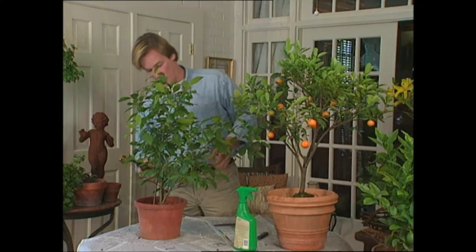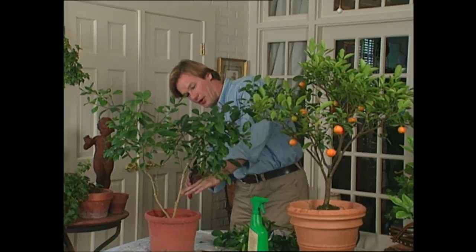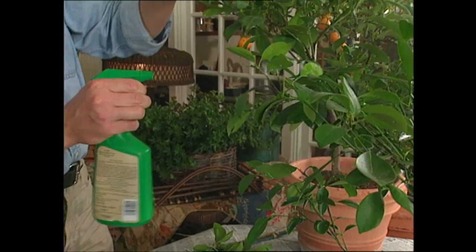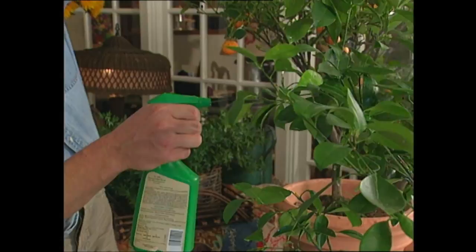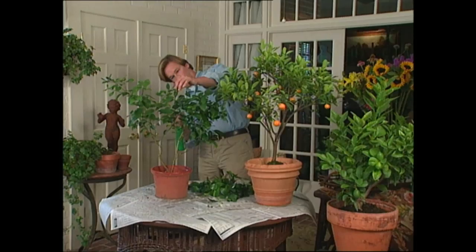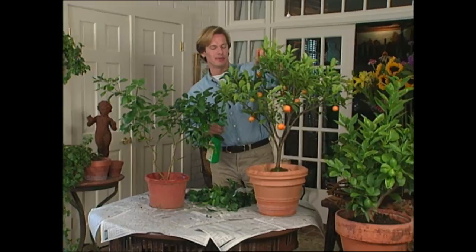The way to do this is to simply choose the strongest trunks and remove all of the smaller, secondary limbs from them up to a certain height. As you can see, I've removed about a third of the foliage from the bottom part of the plant. Now occasionally, Calamondin orange can have a problem with scale, mealybug, and spider mite, so I spray any infested plants thoroughly with an insecticidal soap. Between the blooms and the fruit, which can take almost a year to ripen, there always seems to be something interesting going on with this plant.